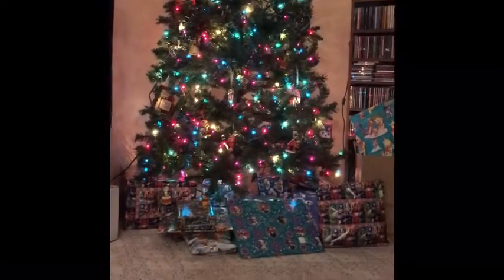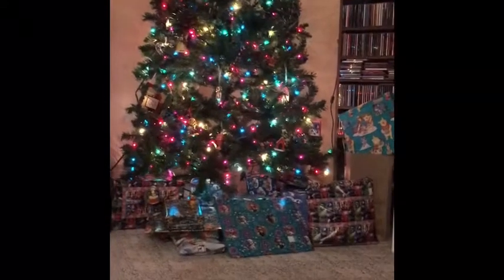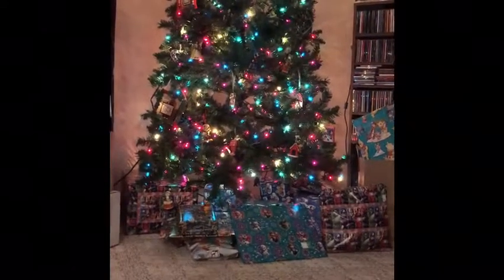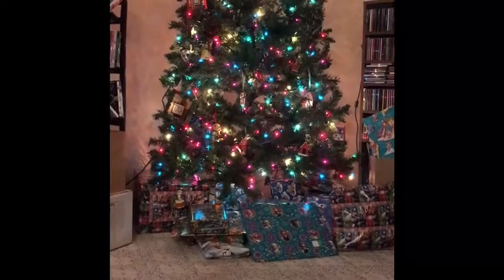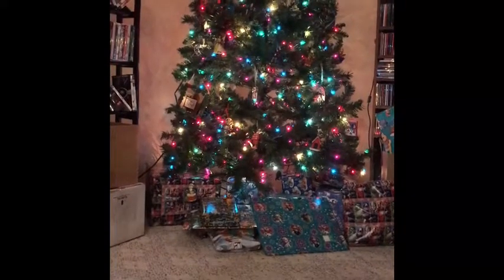I'm super excited. I do know what we got this year because I voted, and they didn't announce what the ornament was going to be. I just got it in the mail yesterday, but I wanted to show you all of my other ornaments. Let's start from the year that I started.